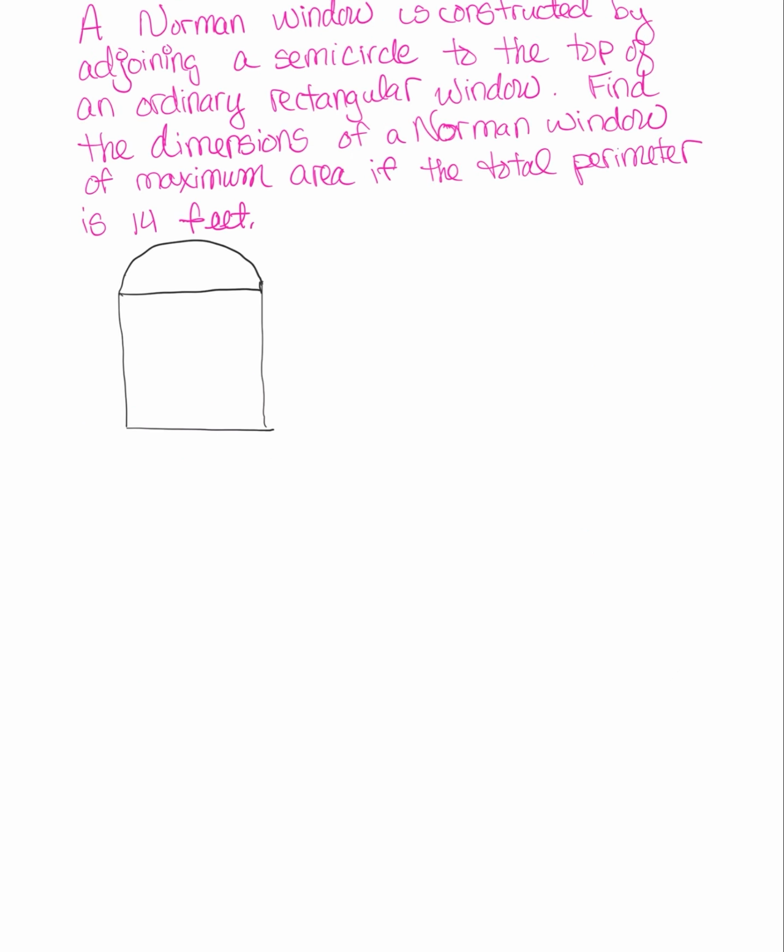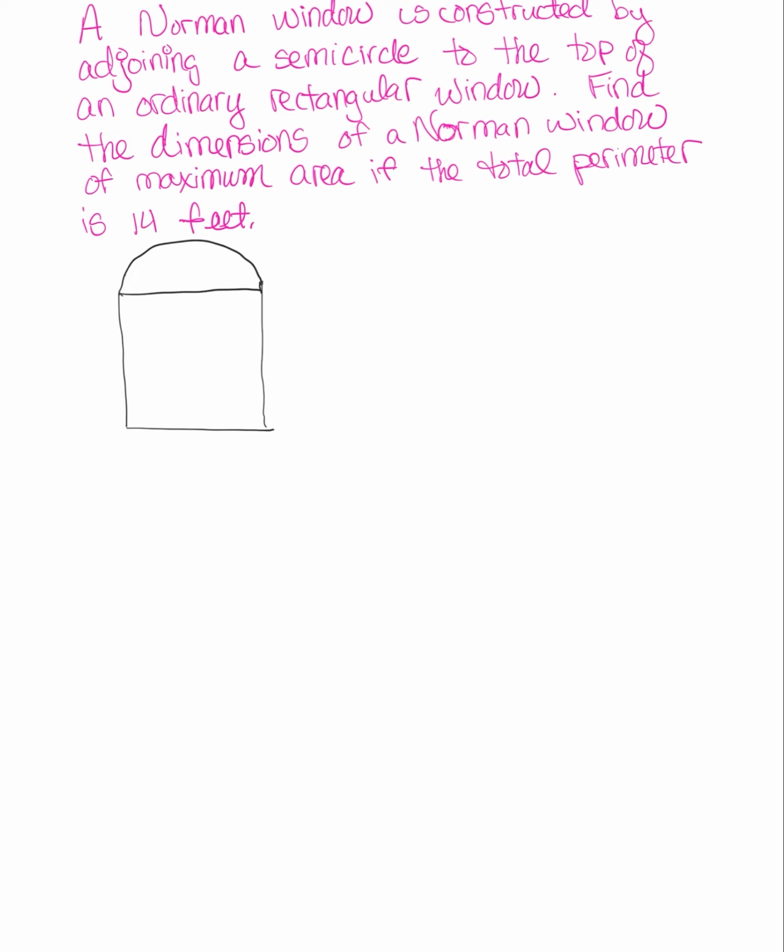Bam. Okay, so this is a problem, the Norman window problem, that you'll see in a lot of textbooks and possibly even on your test. So, a Norman window, if you're interested, I'm pretty sure, because I Googled it, it's just called a Norman window, because I was like, why is it called that? Does it have some mathematical significance? It doesn't. Apparently, this is just an architecture type that originated in Normandy. So it's called a Norman window, if you wanted to know.